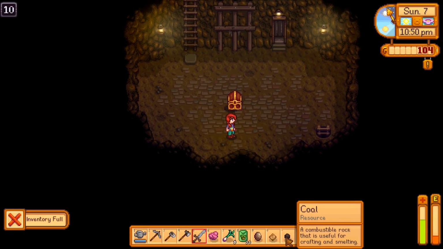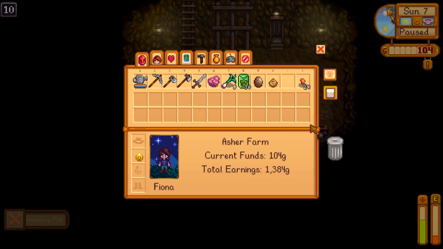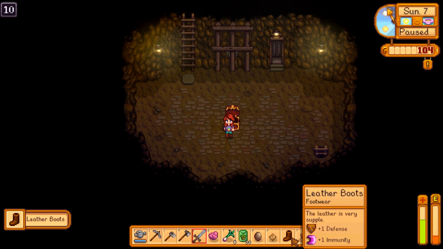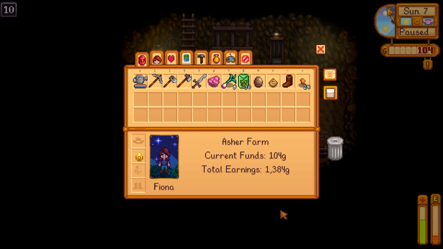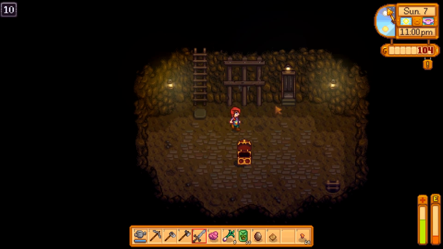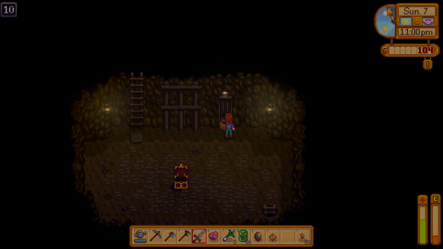And what do we got? We got a treasure chest. I guess of all these things we don't need. It's a shame that we kind of get in the way there. So leather boots. You received leather boots, which is good. Second piece of equipment. So a little bit more defense is nice. Take the elevator back up.